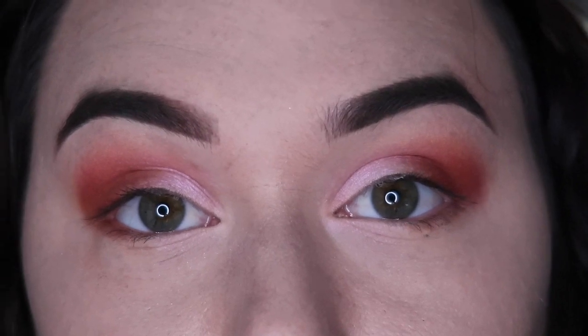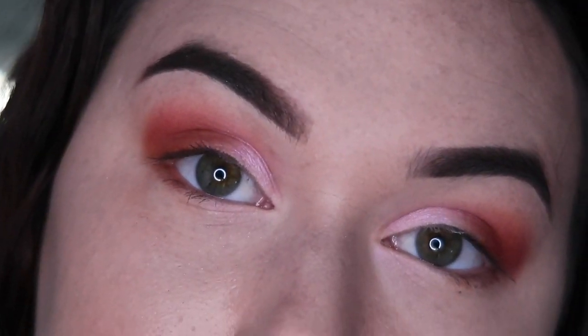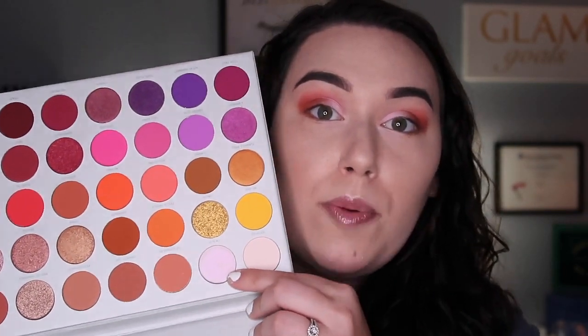So this is what the eyes look like right now. What do you guys think about it so far? I really like the light shimmer shade in it. It's super cute. I'm not really mad about how this has turned out. I definitely wanted more brown shades to make an actual neutral look, but this is okay. This is cute. The shimmer shade on the inside definitely is a trick to the mind, because looking at it here, it's super pale, but on my eyelid it has a pinky purple sheen to it, and I kind of like it.